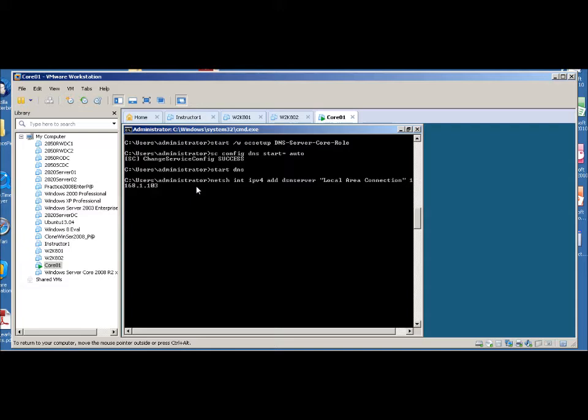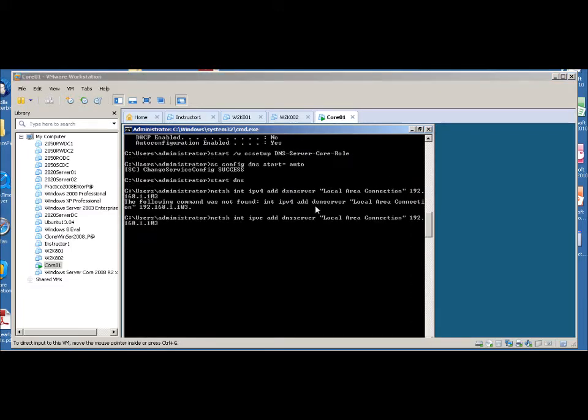What we're going to do now is set the adapter card DNS IP settings. What we need to do there is netsh int, for interface, you can abbreviate it, ipv4 add dnsserver "Local Area Connection", and then we want the IP of this core server, which is 192.168.1.103, and we're going to put that on our adapter settings. I misspelled another word there. I had DSN server, it should be DNS server. I've corrected that here.